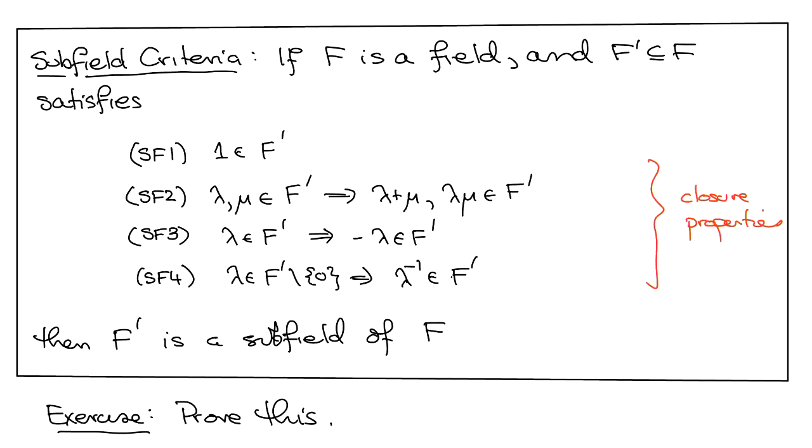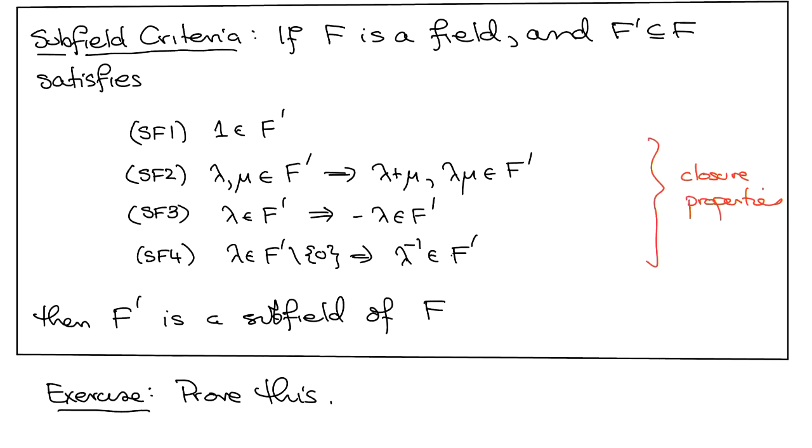And then the existence of additive inverses and multiplicative inverses. That was F7 and 8. I happen to remember the numbering just because we went through them, but I'll forget it by tomorrow. F7 and F8, but that's exactly what we're saying here and here. And then F9, that was about distributivity, but again, that's purely about the operations, and the operations are inherited, so that holds. So there's nothing to prove. You have to prove that one thing, actually, that 0 lies in there. I sort of say this one, there's something later called subspace criteria for vector spaces, which we use even more, but it's just some beefed up version of this.